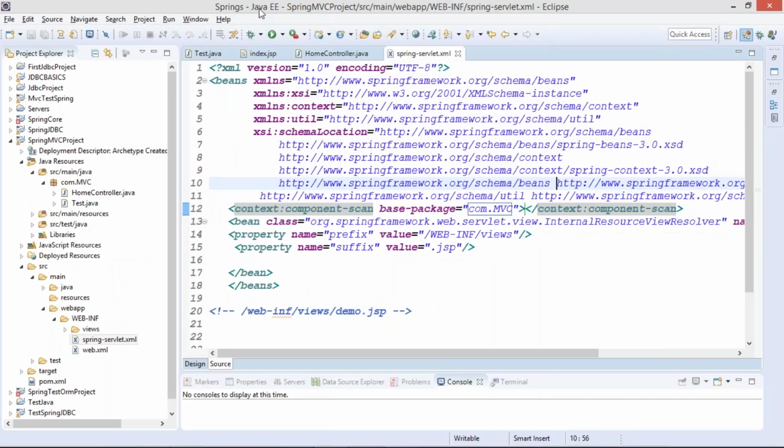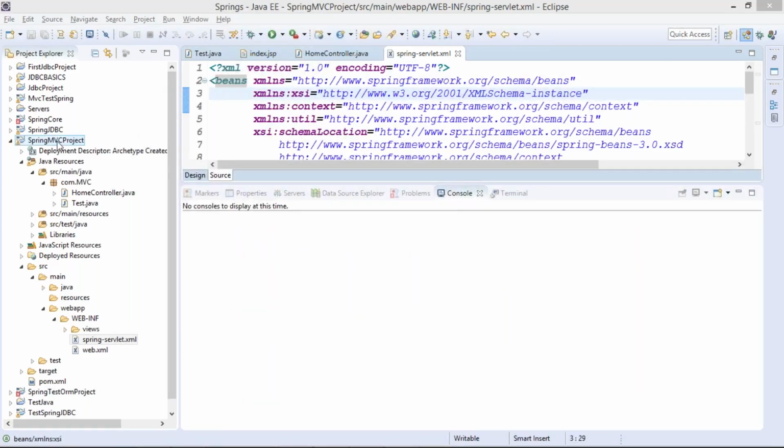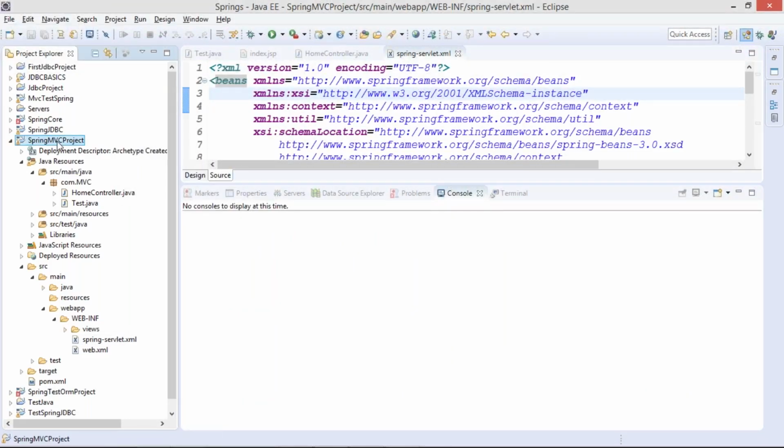So now let us proceed and execute, and we'll see whether we are getting some output or error. This program you have to execute on Apache Tomcat, because since it's a web application, you cannot execute it as a Java application. So we will right click on the project.